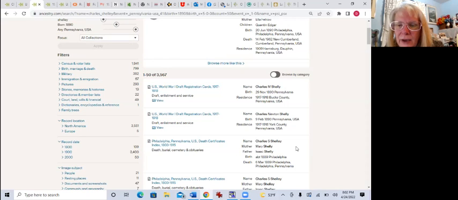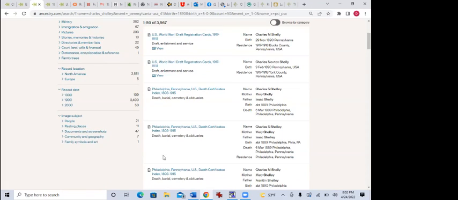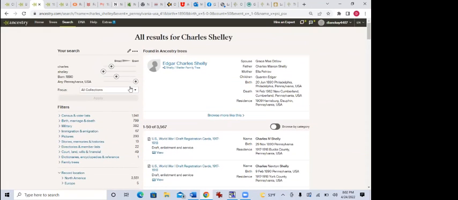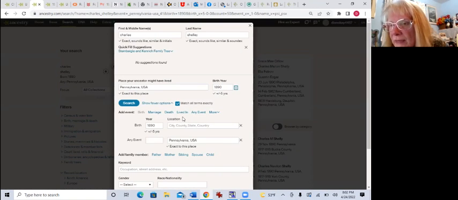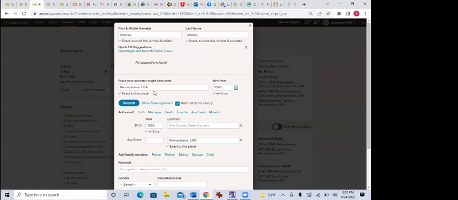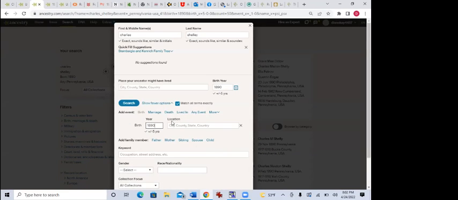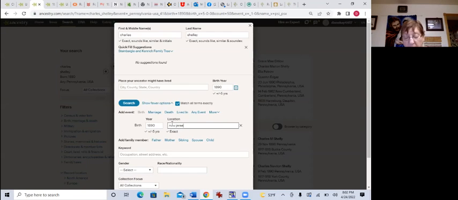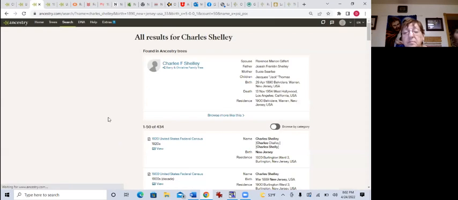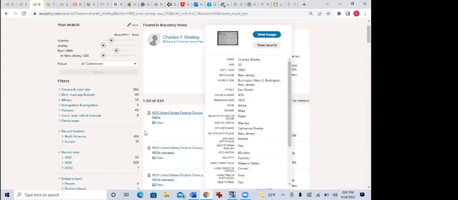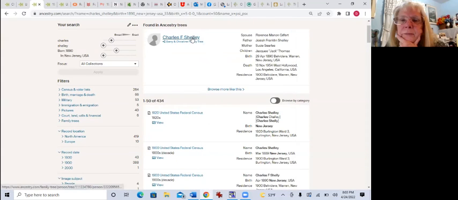Charles Newton Shelley in York County. Do we know what county in Pennsylvania by chance? That's my grandfather. He was in Belvedere. Actually, you could probably try New Jersey. Might be better. Was he born in New Jersey or did he live in New Jersey? He was born in New Jersey in Belvedere. Okay, let's put born in New Jersey. Yeah, Charles F. Right here, this is him.